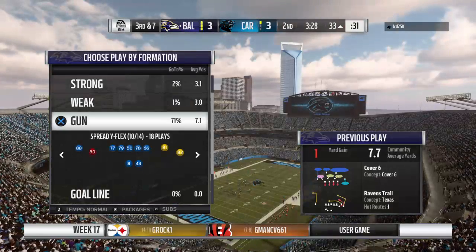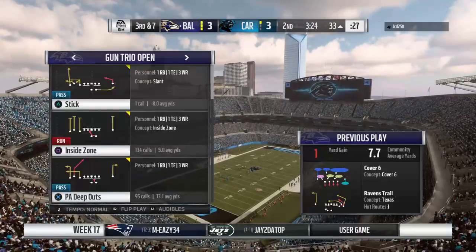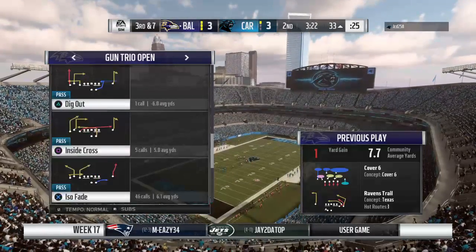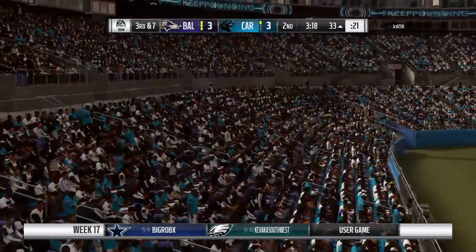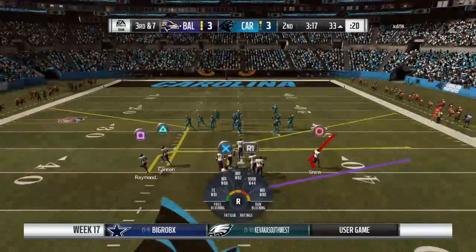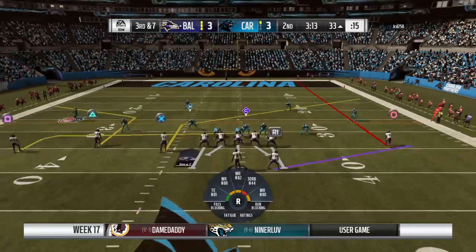One thing you're hoping for when you run drag routes, you're able to hit a receiver in stride, and he can pick up a lot of yardage after the catch. But in this situation, the defense was effective, able to stop him before he could get a good head of steam going. The Ravens on third down. They've hit 2 for 4 thus far.